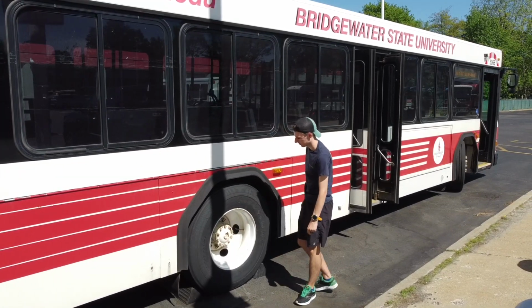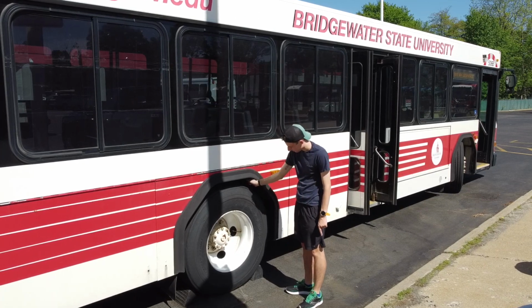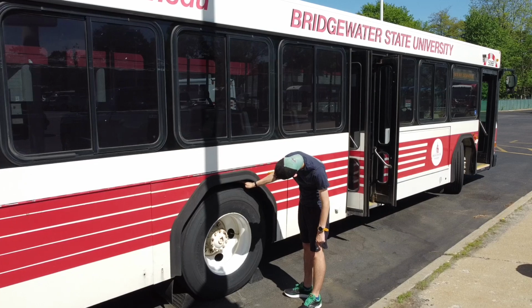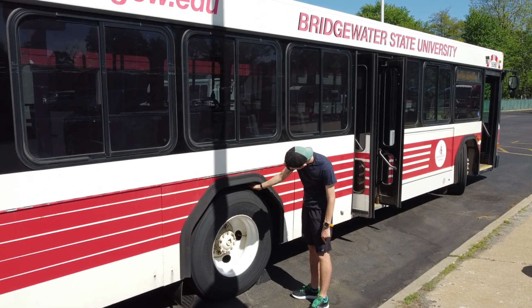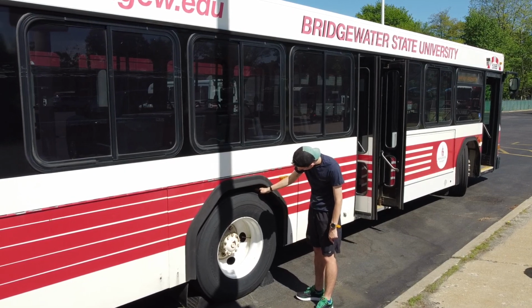Behind the tire, which you cannot see again, are the suspension and braking systems. For the braking system, there are brake hoses and chambers, drums and lining, and the slack adjuster and push rod. For the suspension, there are the airbags and mounts, shock absorbers and mounts, and the torque arm. There is no air leaking from the airbags.